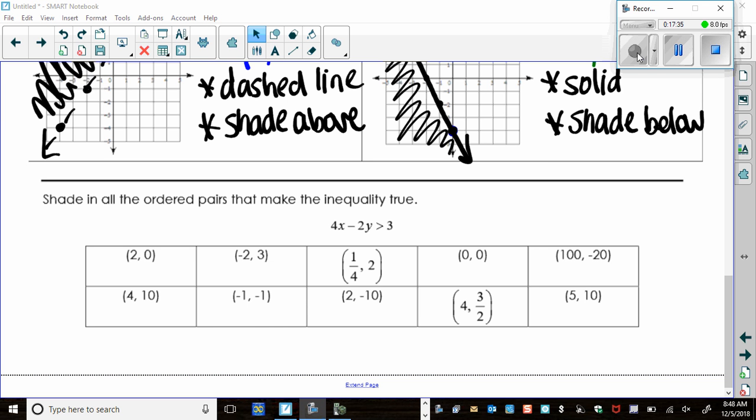Okay, so when we have this inequality, what I'm going to do is actually test every single point and plug it into here. This is a very popular question when you see an assessment or an SOL. They like these problems because there's always more than one answer. So I want to show you how to do this in your calculator. So I'm going to be plugging in for the first one. I'm testing 2 and 0. So this is my x value and this is my y value. I'm going to plug those numbers respectively into the correct letter. So this is how I'm going to do it on my calculator.